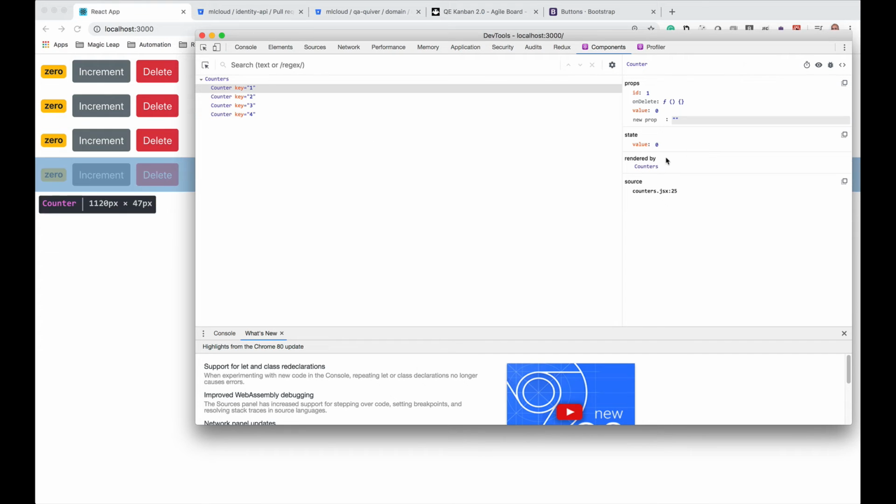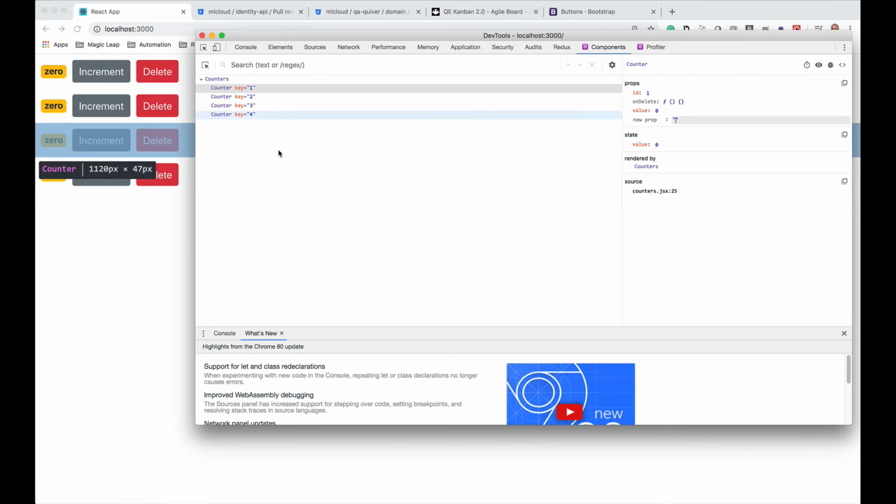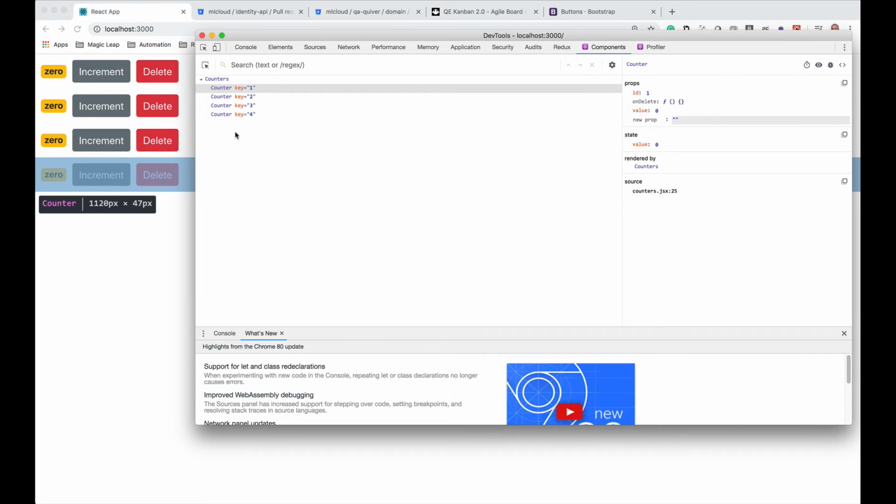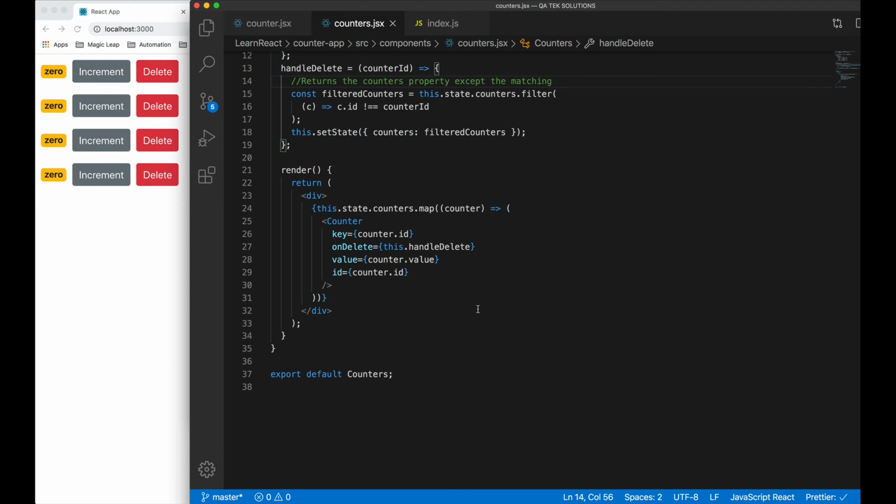So this is really useful. Whenever we are using props, using the developer tools, we can visually see what attributes props can access from the parent class. Here the parent class is counters. In the counter class, we're gonna access all the attributes of the parent class using props. I hope it makes sense to you, and we're gonna use the React developer tools more in the future down the line. Okay then, let's go back to our code.